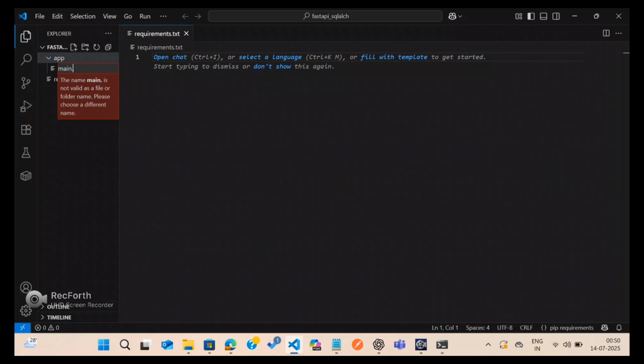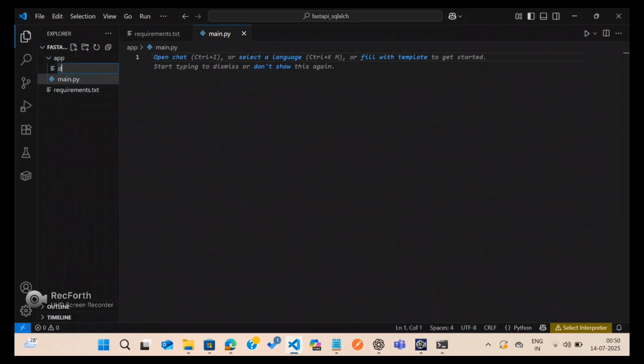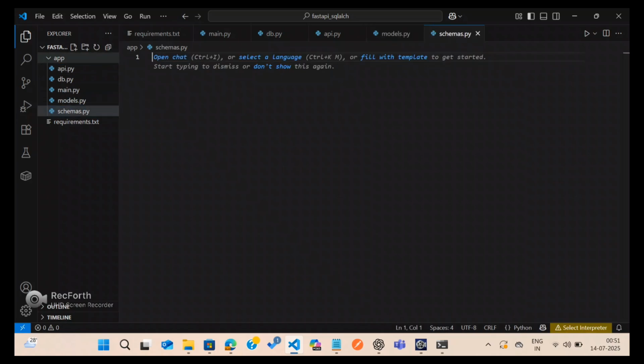First one is the main.py file, and then db.py for the database. Then we add api.py for the API routing, and then models.py for creating the database tables. Then we write schemas.py, basically for how the request data and the response data will look.